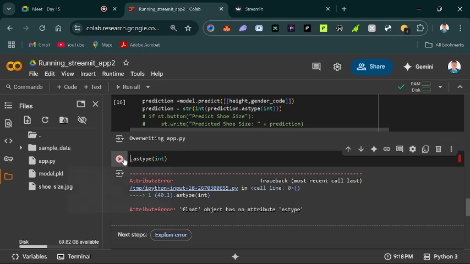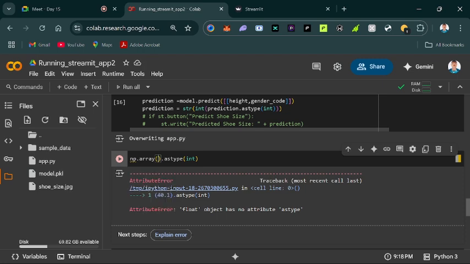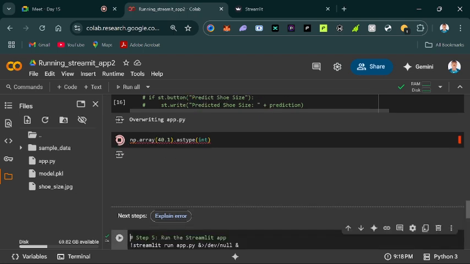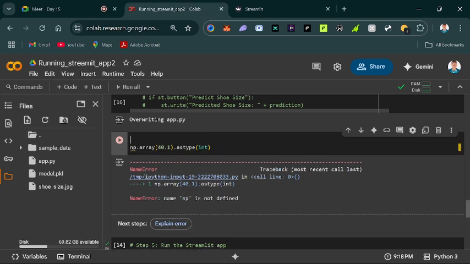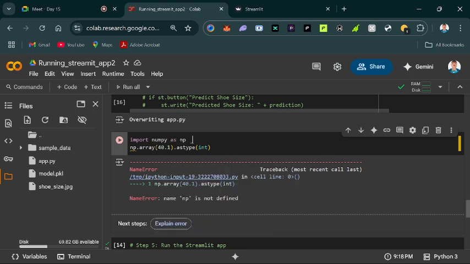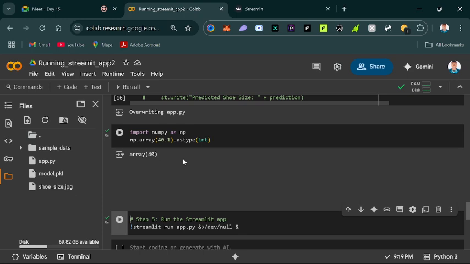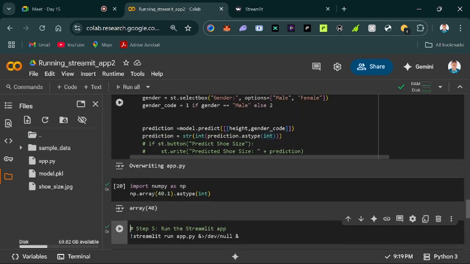Okay, now look at, why do we pass it as type int?